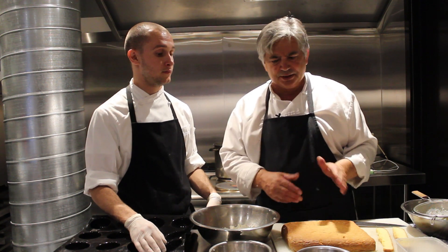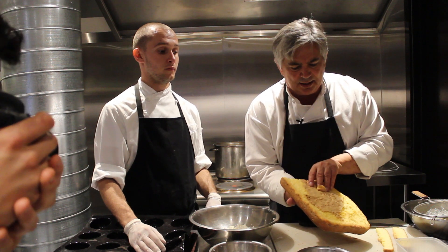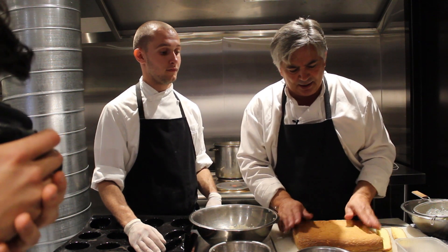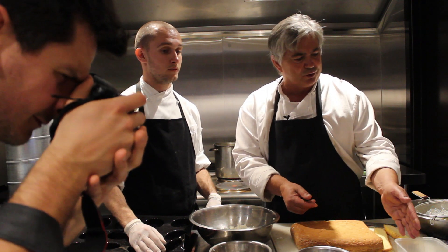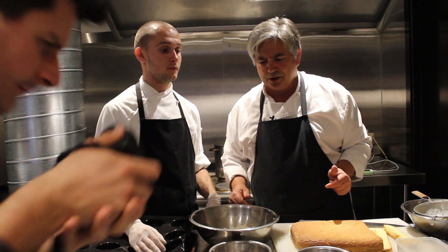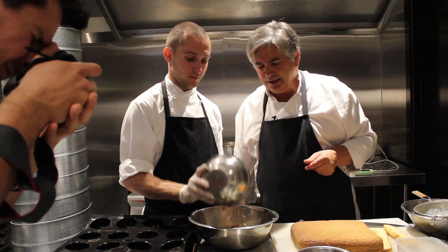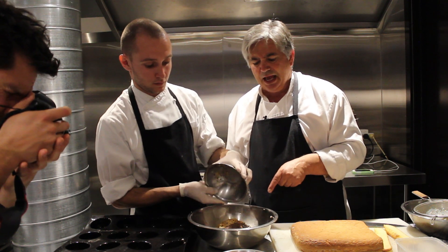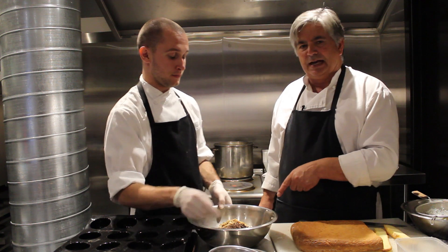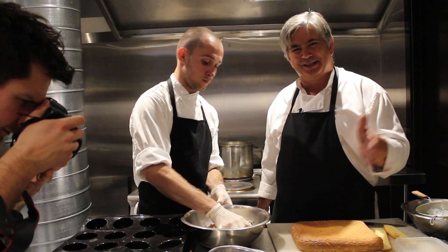You could use whole almonds — just toast them a little bit and chop them up. Of course to make a cassata you need a sponge, a nice soft homemade sponge, some sugar syrup, and we'll show you as we go along. First thing: mix the chocolate and the almond into the ricotta. There's probably enough here for six or seven serves; we'll give you the quantities separately.